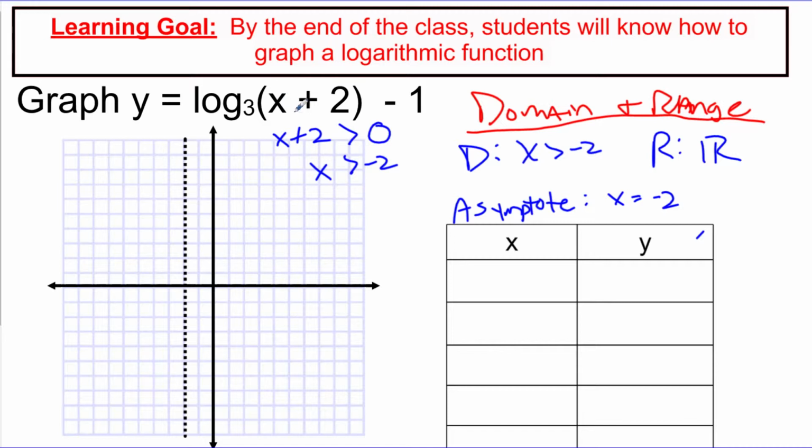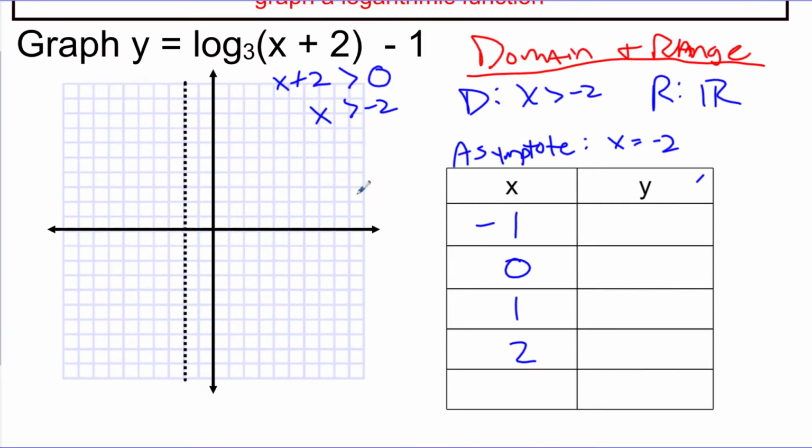When I'm graphing, I actually have to be careful. I'm only going to pick x values that are greater than negative 2. So I'm going to start at negative 1, 0, 1, 2, and 3. That's a good spread. Actually, I'm going to spread it out a little bit more. Instead of just picking 5 consecutive values, I know that this is going to be any value up to 10. So maybe I'll pick a 5, and I'll pick a 7.